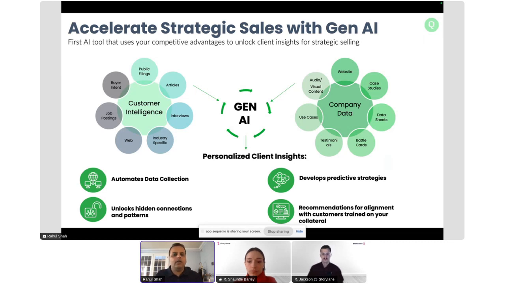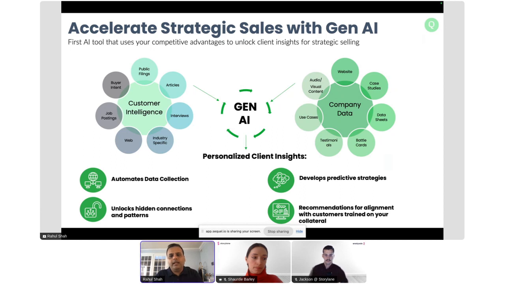We then do research on whatever is available out there in the public domain, and we augment that with certain specific databases we have. So we have a buyer intent database, we have job postings, and industry specific data points that we can bring to bear. And I'll just show you how we put all this together. But the advantage of having something like this is it automates data collection that would take a couple of people on a team to just produce a report for one customer. We can do it for multiple customers in a matter of a couple of hours once the Gen AI model is trained.